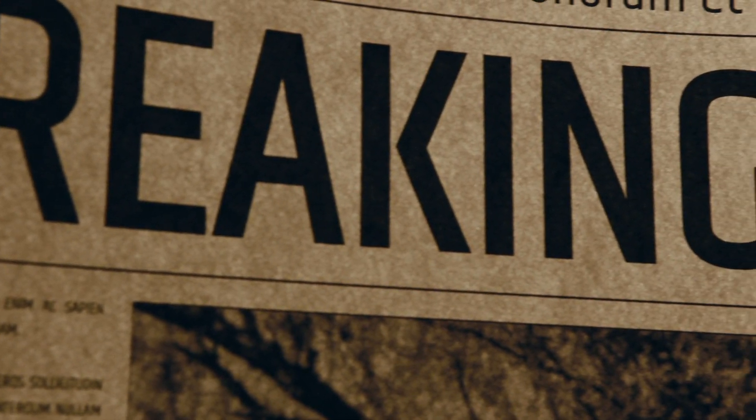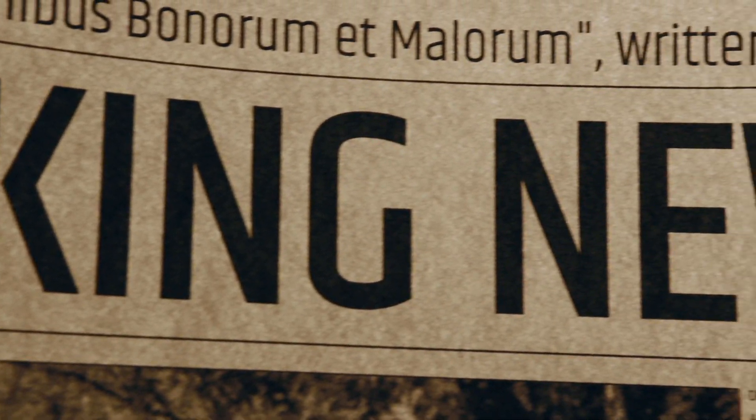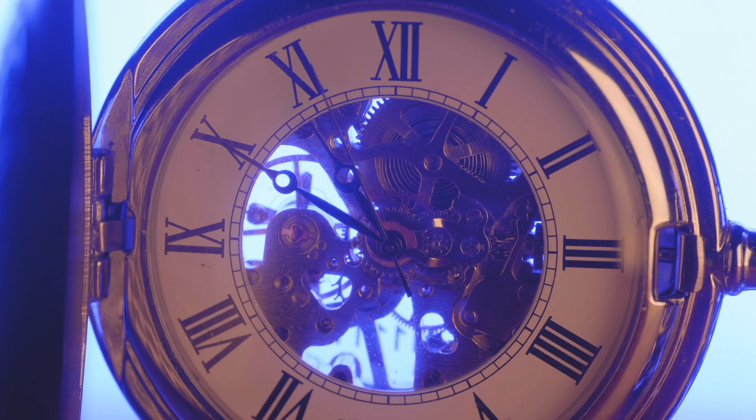We're expecting the LiDAR to start probably within the next two or three days. What would the turnaround for results from the LiDAR report be for investors? Once we get the LiDAR flown, it'll take about a week to compile the information and Resource Potential will incorporate into their findings, and then we'll be in a position to announce the results. We're talking roughly a week to a week and a half at the most — it's very quick to process and gives us a lot of information in a very short period of time.